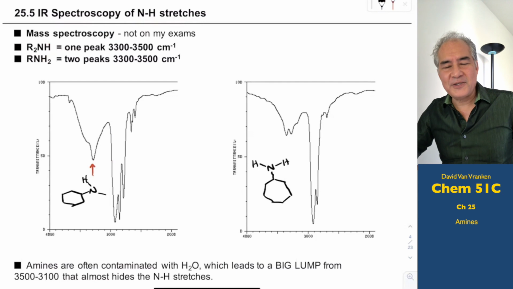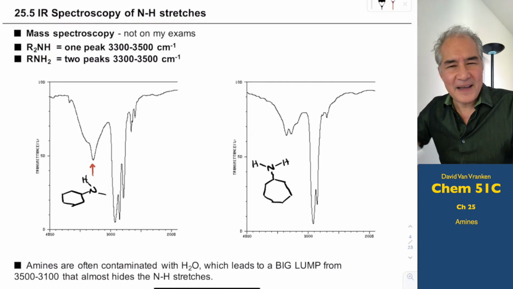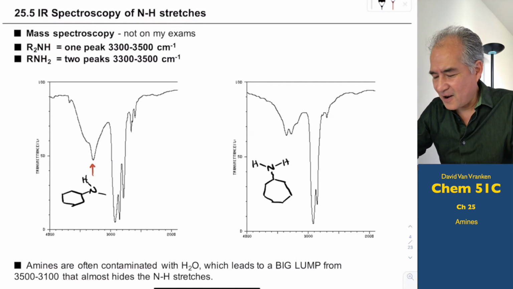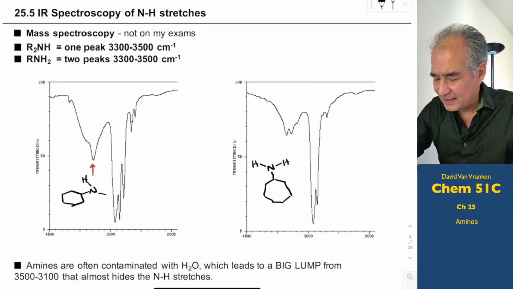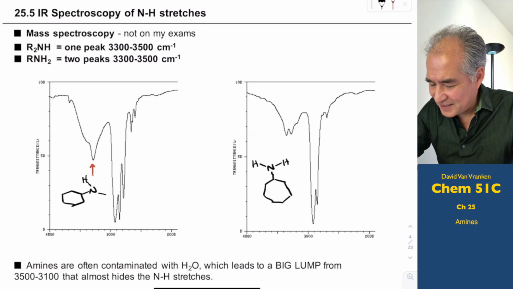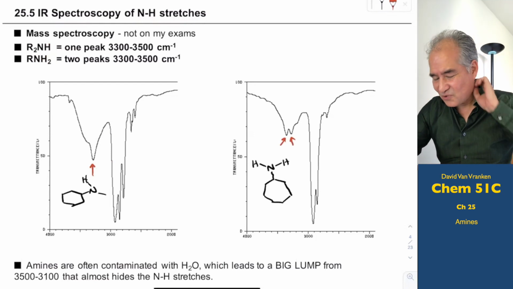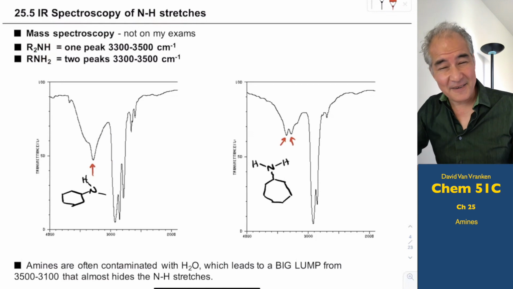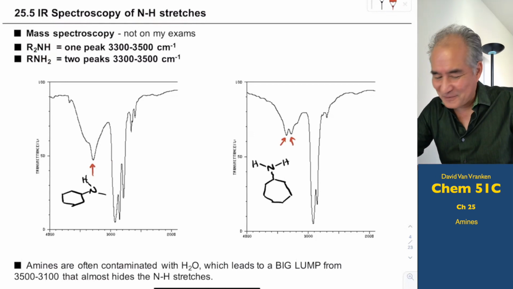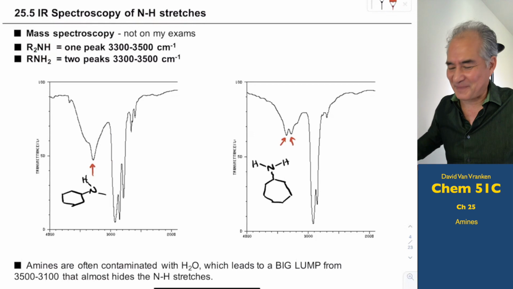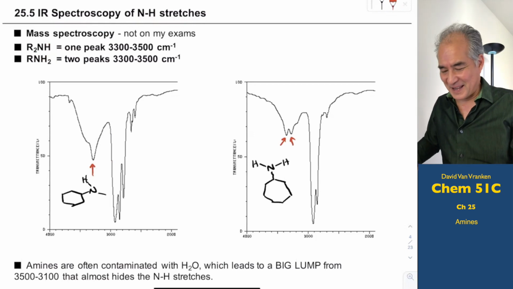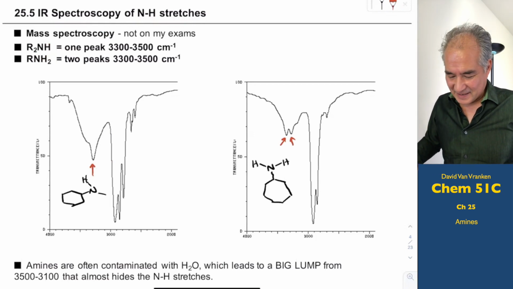And so this one has 2 NH bonds to it. And if I look at all different kinds of IR spectra for primary amines that have 2 NHs on them, then what I'm going to find is that there's 2 of these little blips here. So if you know it's an amine and you can see those stretches for the NHs, that's kind of helpful. There's not a lot of useful things you can do with IR spectroscopy, but that's actually a pretty useful thing if you know that there's an amino group in there.